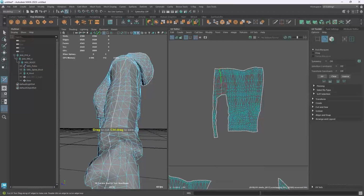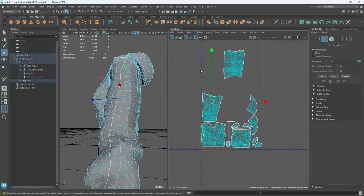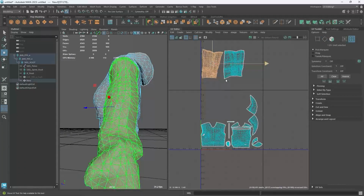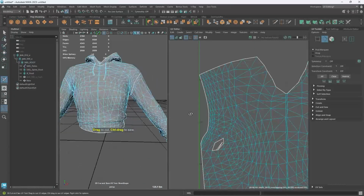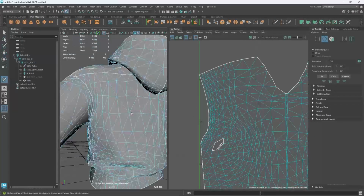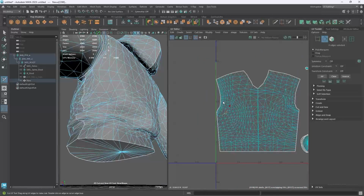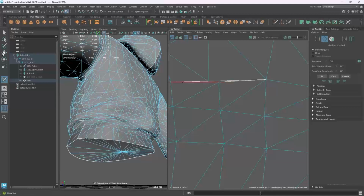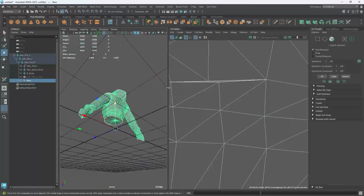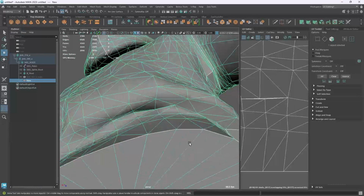So both of these are here actually, and I can see there is another hole in the UV, but the hole is not in the polygon actually. It's just in the UV, so it's okay. But in this case, this is actually detached. Still, it is detached after merging also. So let me see, what is that detached?